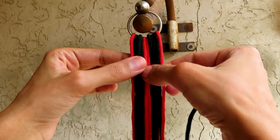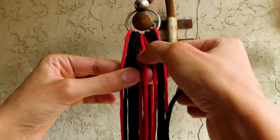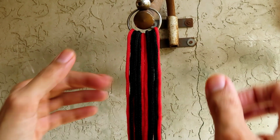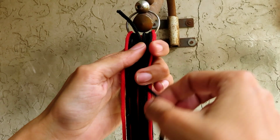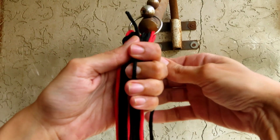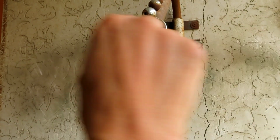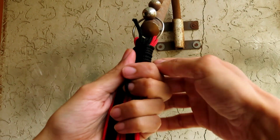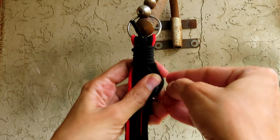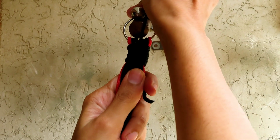Arrange them like this on a metal ring. Red rope, then 3 black, again red, red, 3 black and again red. Arrange them like this and then make a gathering knot. Like this.